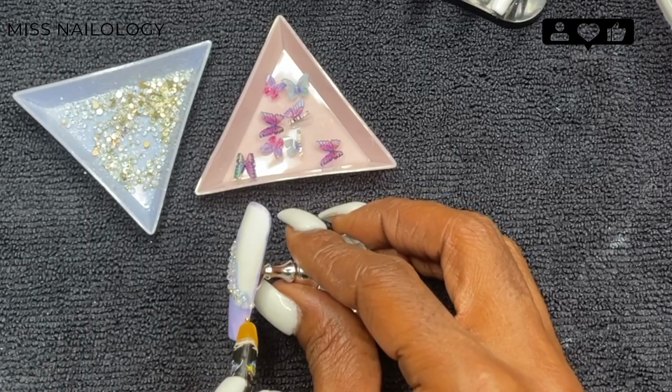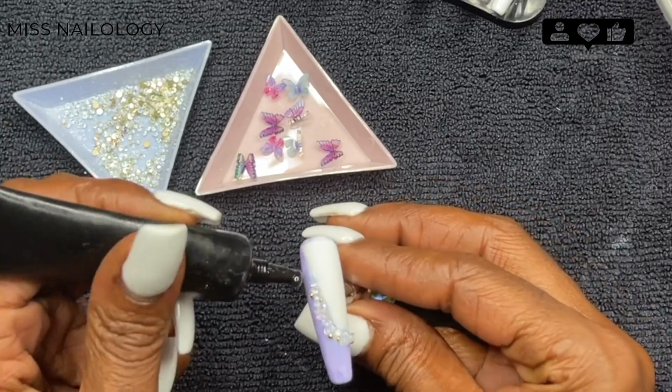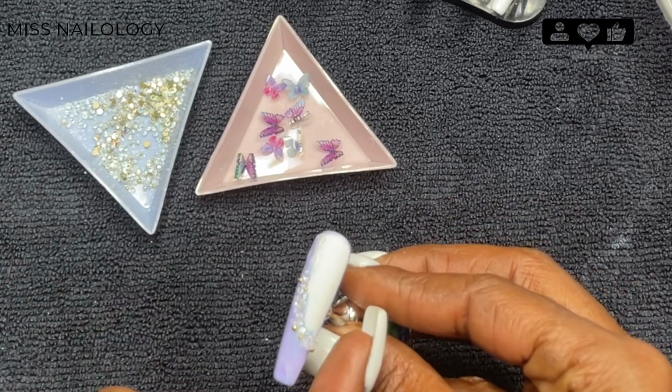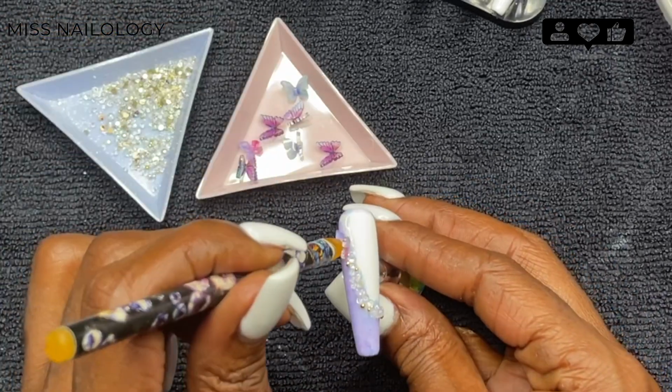Once I like what that looks like, you guys, I will go in and I will add two butterflies to the very top of the nail. And then once I like what their positioning looks like, I will cure this nail for a full 60 seconds. So I'll hush, I'll let you guys watch this. I'll be back in a little bit.